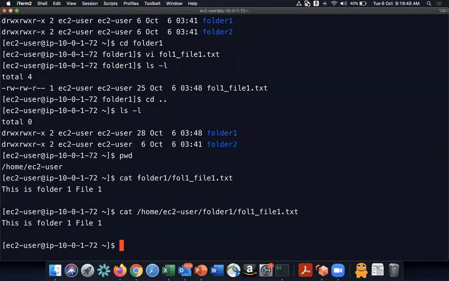So know this difference, so that you'll be able to handle the situation when you write shell scripts or Python programs or command line interfaces, where this may not work as expected. You'll have to know this difference.